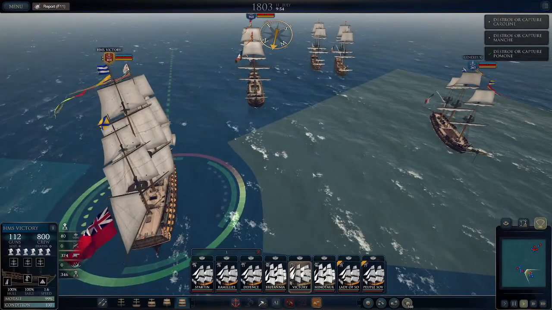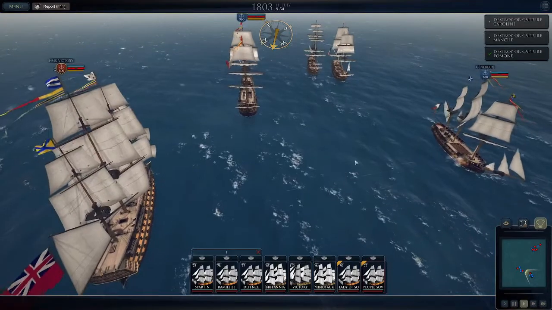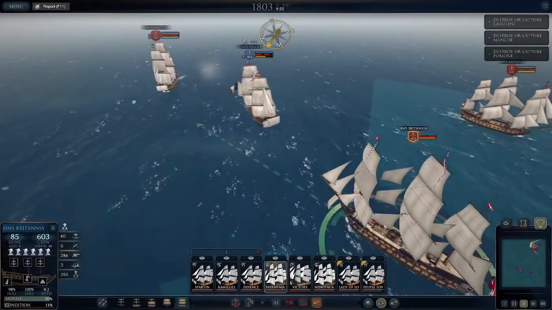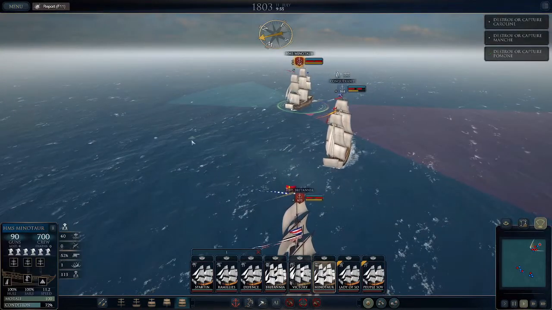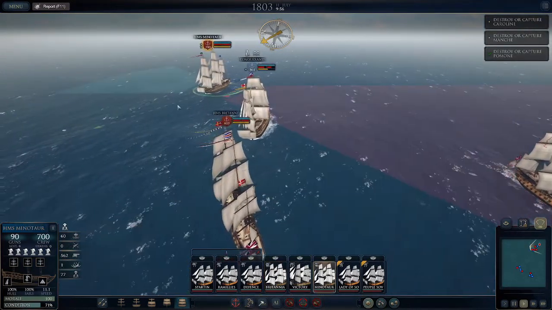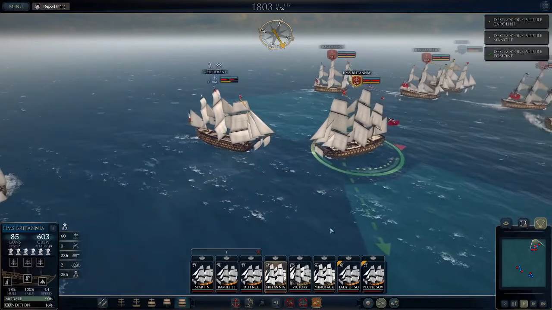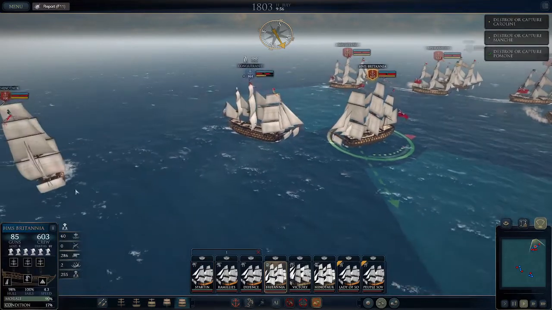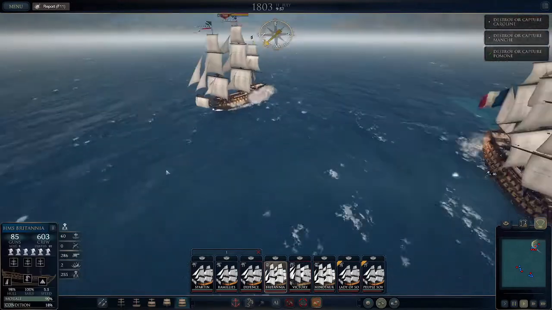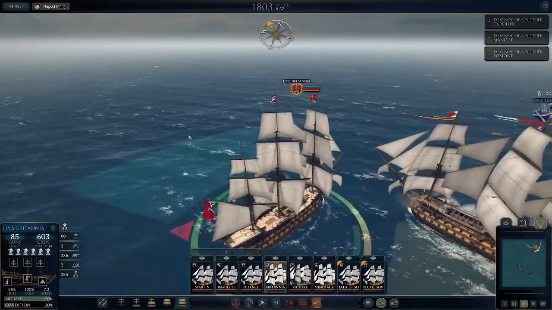Oh god, this is just so painfully slow. Yeah, just keep the morale down. Attempt to keep the morale down. You can definitely see the difference between the crew quality here, for sure. Look how quickly Minotaur can control her thing, while Britannia is a little slower.